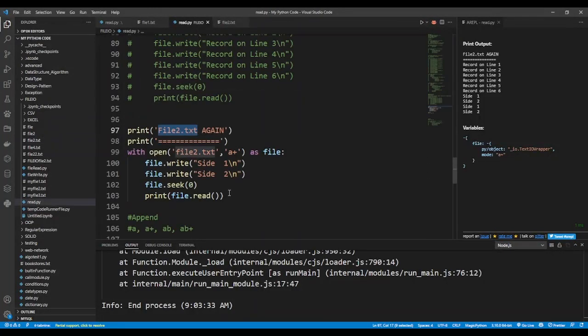And if I run it again, it's going to add these 2 items again to the content. So let me run it again. You see, this is generally what it does. It keeps adding items, populating the file using the append plus.